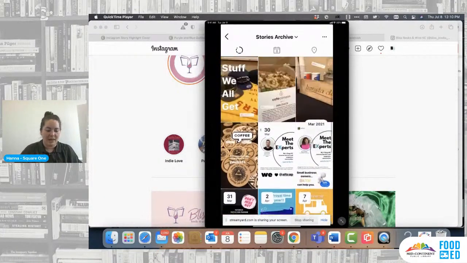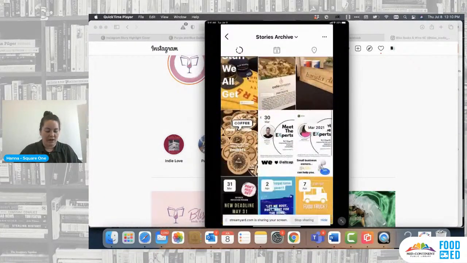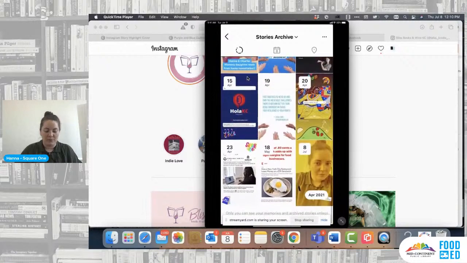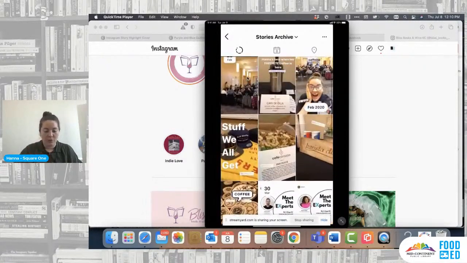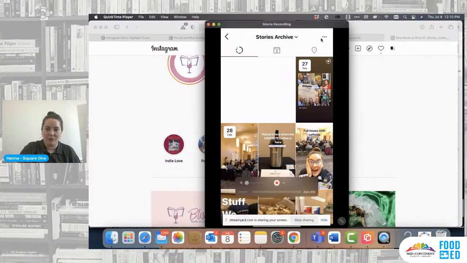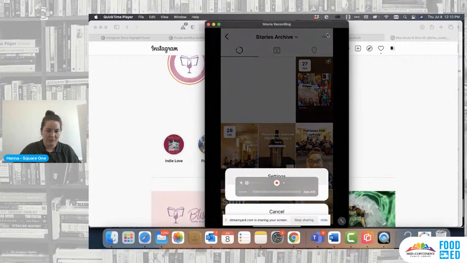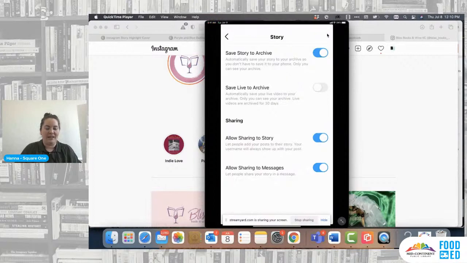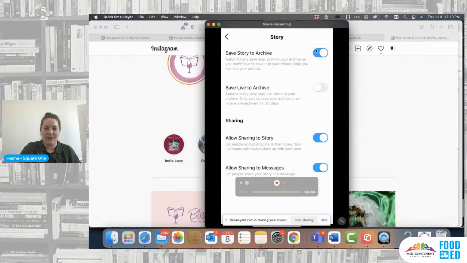We've not sent that many, but we've definitely sent a couple. So these are the ones that we've sent so far. We would want to make sure that that archive is on, which if we go to our settings up here, hit settings, it's going to give you this option right here, save story to archive. You want to make sure that this is on. If it's not on, it's not saving all of that content.